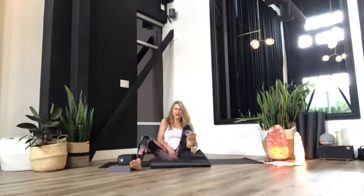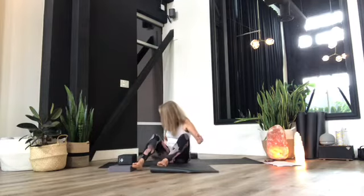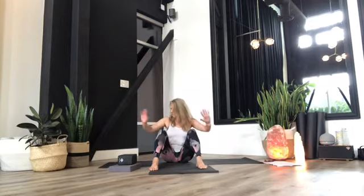Let's just take the mat, bring it forward. Take the feet to the outsides of your mat and just shake out the wrists a little bit. And then bring the hands again comfortably behind you. This time changing the angle of your hands, so fingers towards the outsides of the mat. Feet are a little bit greater than hip distance apart.